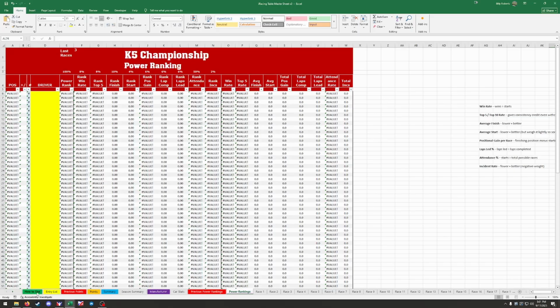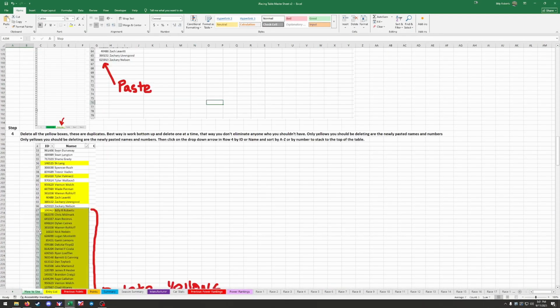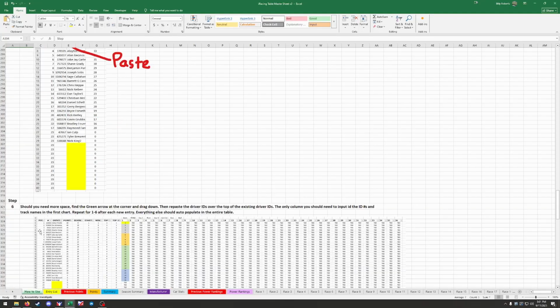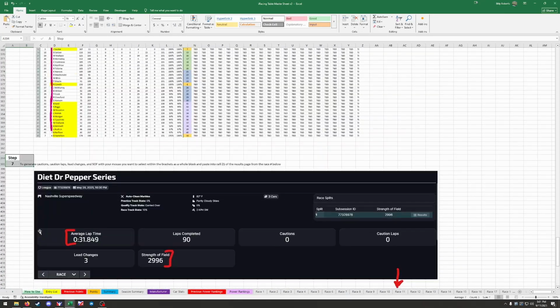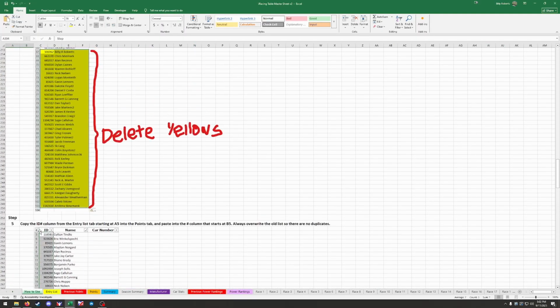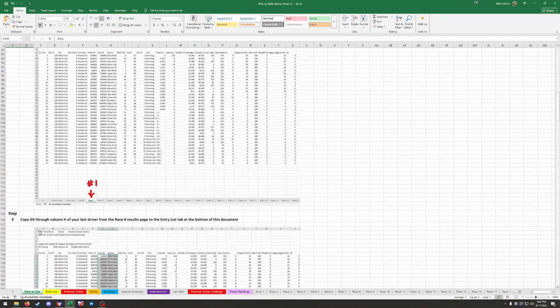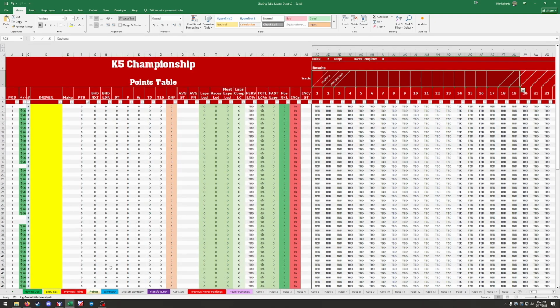Play around with it. There is a how to use sheet. This is pretty outdated, so I wouldn't rely on it. But it is there. It does have some instructions. This is like very, very early on screenshots when I was building it. It does cover the basics, so that will help you if you get in a bind.